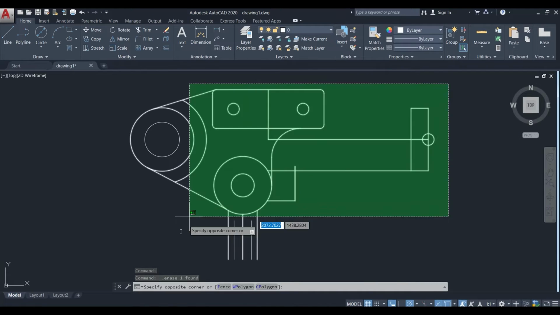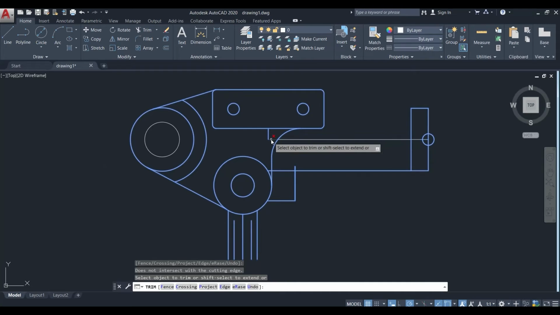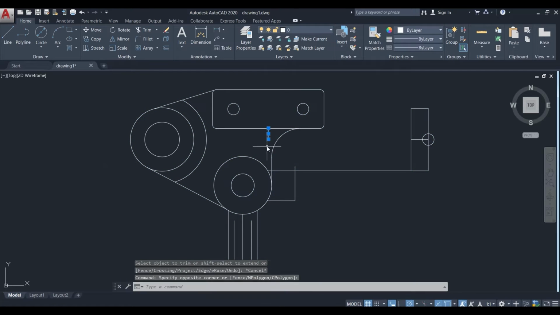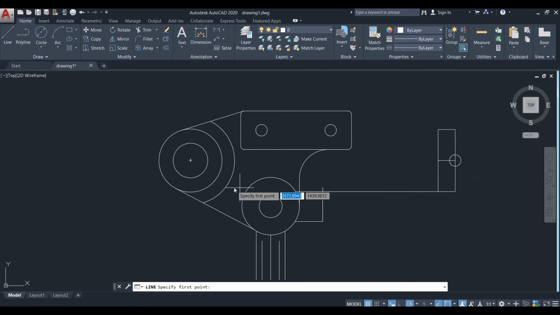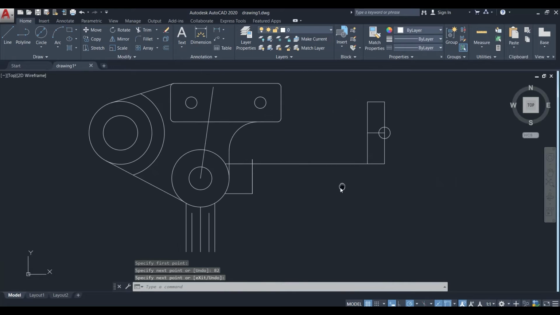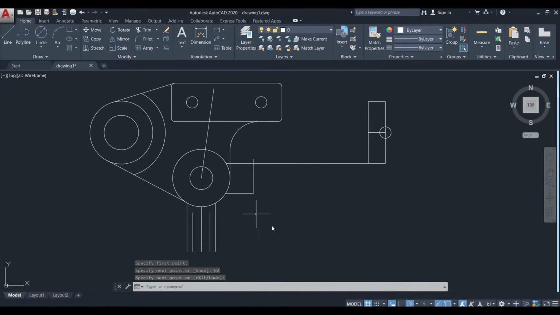Again, simply delete the parts if it's not trimmable. Continue trimming the parts of the figure. Next, use the line command and make a line starting from this point and type in 3.023 with an angle of 82 degrees. At this point, this is our figure. So now let's continue making the activity.